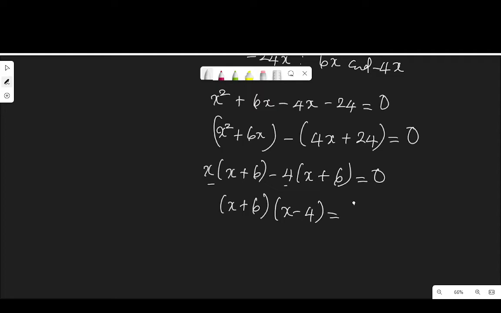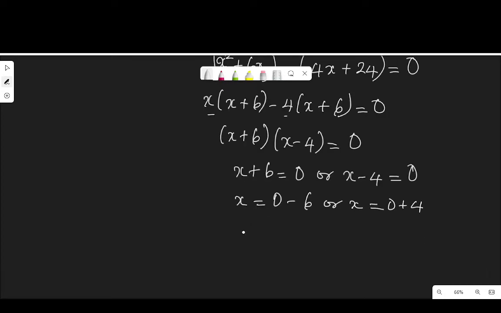Now, we have a common factor x plus 6. So we can pick one of them, then we group this and this together. x minus 4, equal to 0. Now, x plus 6 equal to 0, or x minus 4 equal to 0. Therefore, x is equal to 0 minus 6, or x equal to 0 plus 4. Therefore, 0 minus 6 is negative 6, and 0 plus 4 is positive 4.